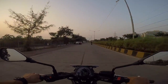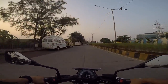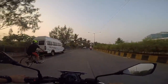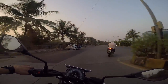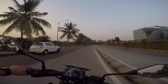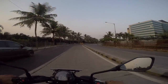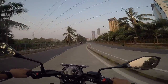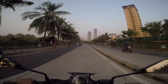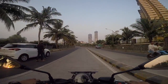There is a lot of wind blast — that's the nature of a naked sport bike. Cornering is very decent and even at high speed you can turn and the bike is quite responsive. Traction is great on this motorcycle. Braking — you can feel the ABS working. At around 90 km/h, I applied the brakes and that's the ABS engaging — that's the best part of this motorcycle.